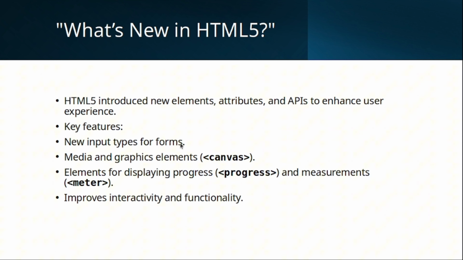New input types for forms, media and graphics elements. One of them, for example, is canvas. This is the simple tag. And elements for displaying progress, like progress bar, and measurements like meter. These 3 tags are the new features of HTML, and they are very common in new websites. These tags improve interactivity and functionality.